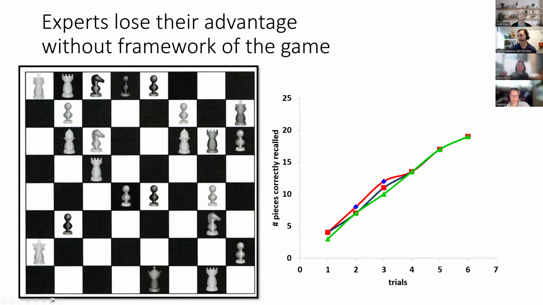But if we break it, and these pieces are now not where they should be, then experts are no different than beginners. I've broken the framework. I've broken the rules. If I start talking about how the nucleus is outside the cell, that doesn't make any sense. Your students are going to be confused. You're going to be confused. It doesn't make any sense. So you want to think about what that framework is for your topic. And I'm going to use that as an example here.